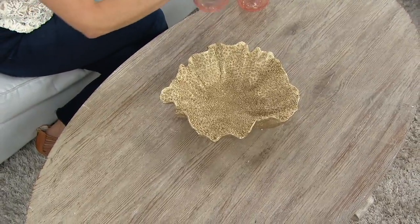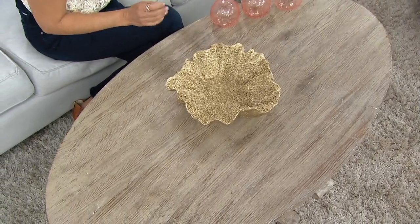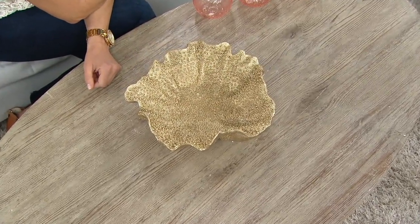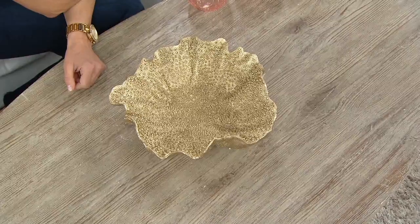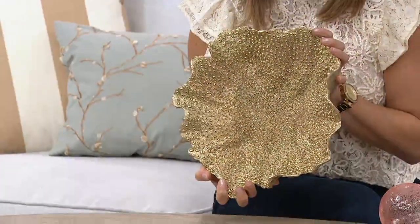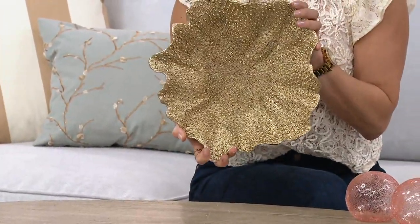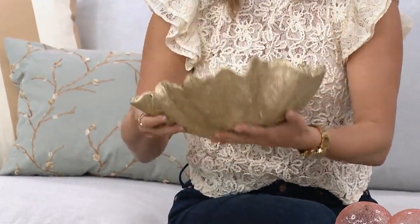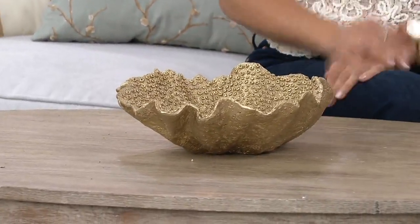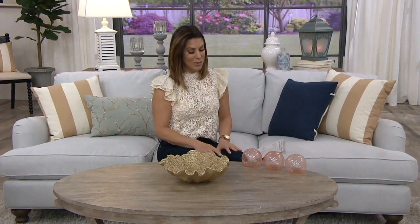You're seeing it here on the coffee table — it takes up some real estate. It's a beautiful coffee table piece, a beautiful master bathroom piece. You could picture it between the sinks with soaps or towels, or in a corner near the tub. So it goes from the coffee table, to the bathroom, to the wall — that's really versatile. It adds a little touch of elegance to your home or powder room.